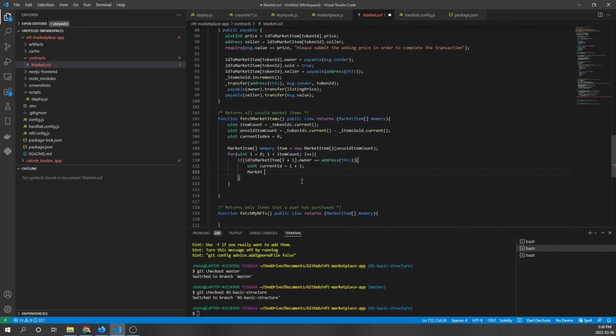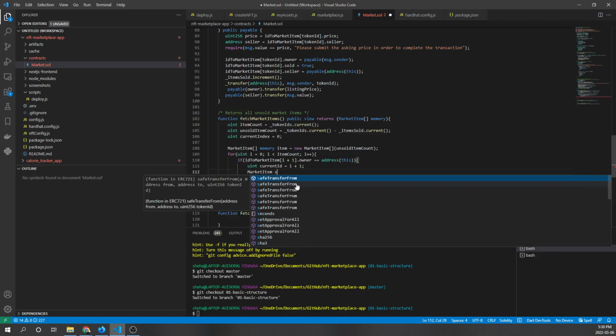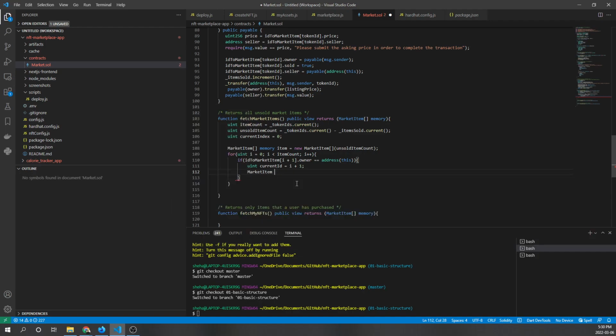You could change that so that all users can have access to these NFTs regardless of the owner field. But for now, this is how I'm doing it, but feel free to change it if you want.